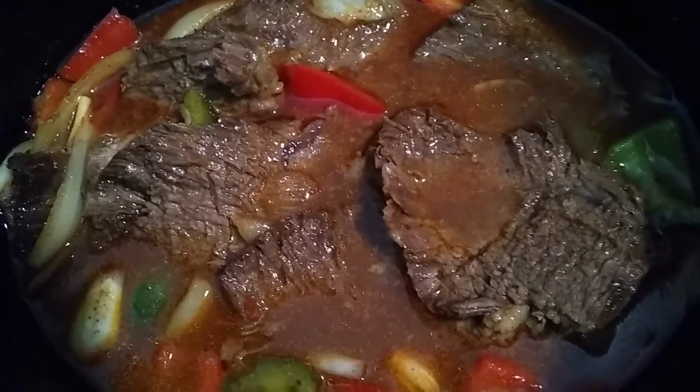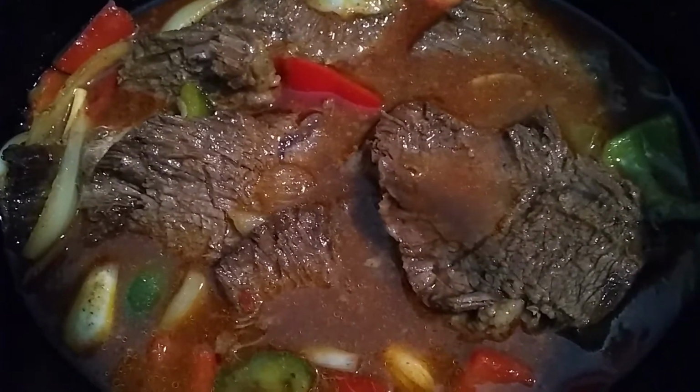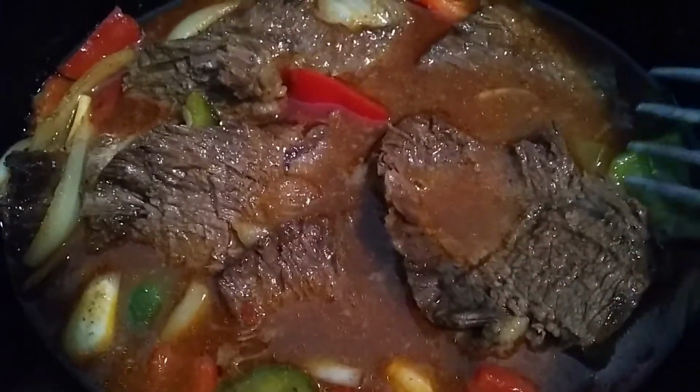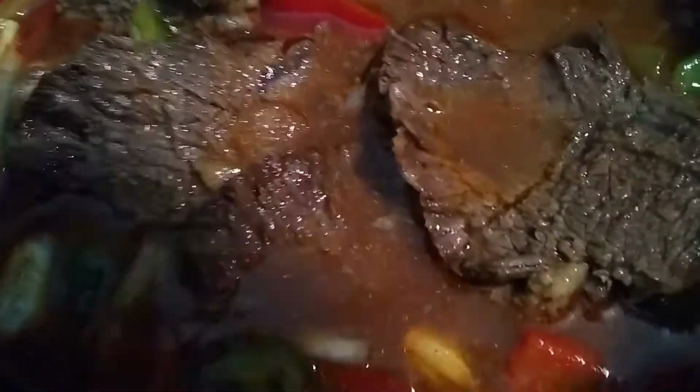And what else did I add? I added a little bit more soy sauce and some more onion powder and a little bit more Creole seasoning and a little dab of hot sauce. Yep, so that came out good.